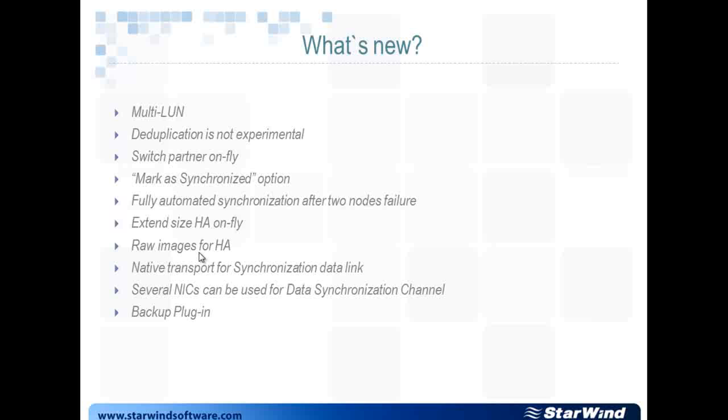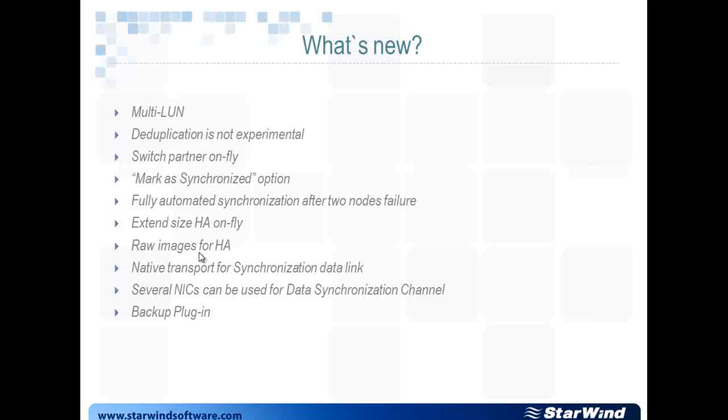Okay, native transport for synchronization data link. Well, you should know the history to know this. Before, for the synchronization technology, we used the Microsoft solution. Microsoft got the initiator. But we all know, guys, that this is not really a good thing, to use someone's software for your software.